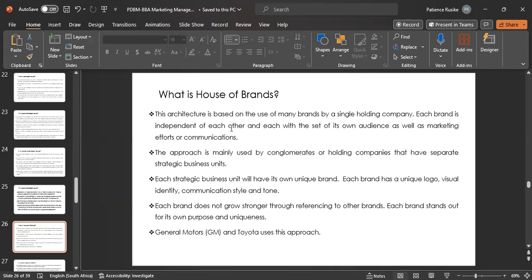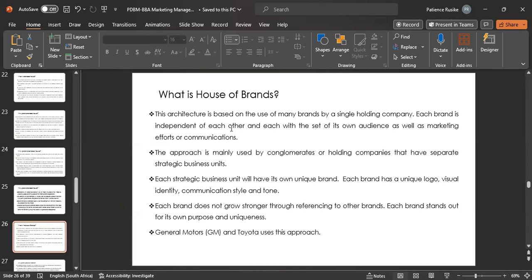I'll give you an example of an organization that uses this type of approach or model. If you look at Unilever, for example, Unilever has many products, right? And those products are on their own. There's a soap called Dove. It's a Unilever product, but the brand name is Dove, but it's produced by Unilever, right? You have Lifebuoy, a soap. It is a product of Unilever, but it also competes with Dove as a soap. It's on its own identity, right? You have Sunlight, those washing powders and stuff. It's a brand on its own, but yet it comes from Unilever.